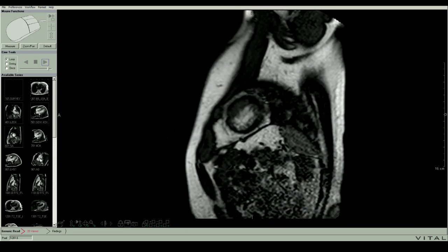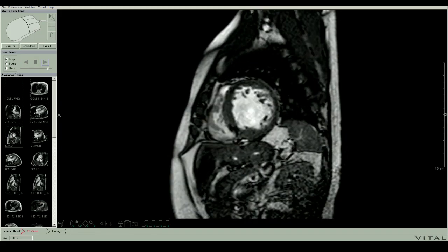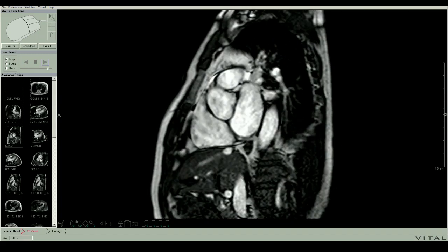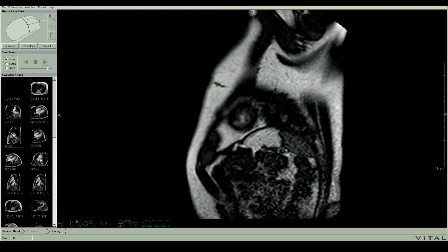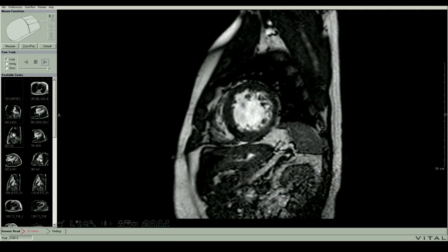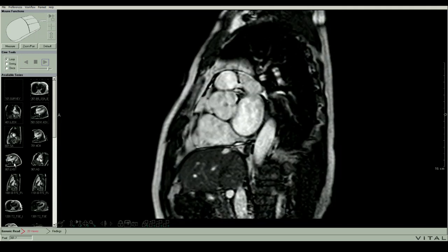What we see here is that there's something wrong with the twisting. The torsion isn't right at the apex. You always look at the first apical segments for torsion, which is counterclockwise as we see it here. So we're right here, we're looking for torsion. It's supposed to be counterclockwise. Something wrong with the torsion. It didn't move counterclockwise. And then there's some regional LV dysfunction. It still looks like about 40%.